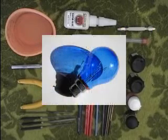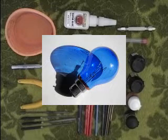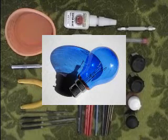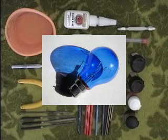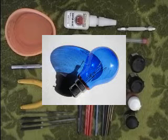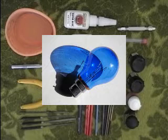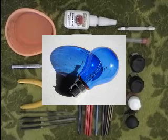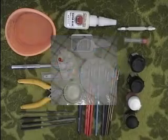Alright, what you can't see here is my desk lamp, where I have a daylight bulb. An ordinary bulb will illuminate your work area perfectly satisfactory for any of the colors, but it will look a lot different under artificial light as compared to a daylight bulb. Of course, if your modelings are only going to be seen under artificial light, that's probably not going to be a problem. But a daylight bulb mimics daylight and can be obtained from any kind of shop that sells arts and craft materials.